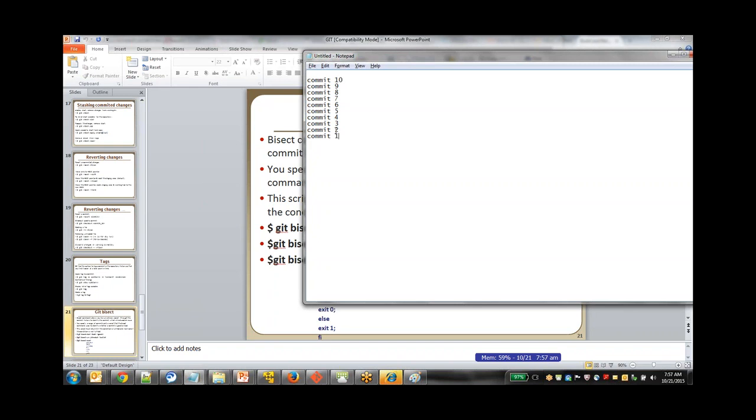QA would always be taking all the integrated code for testing, so the build team will at some point take some change and try to do the build. Assume that yesterday they took one commit ID like this and did the build, and it passed. Things are completely fine.